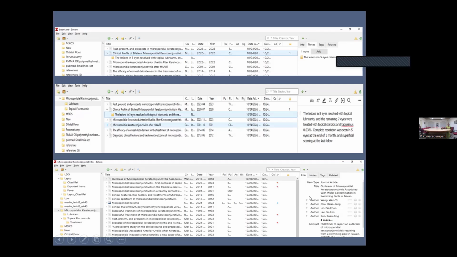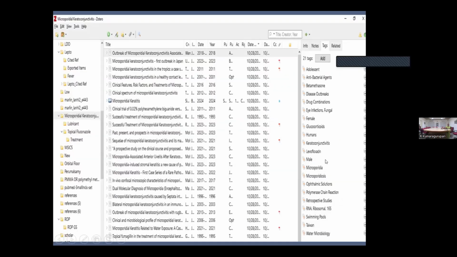And the next one is here. It has the notes. Just click this, and it shows what tags are available related to that particular article. See, this article is adolescent. So many terms are there. This article is female, it's there. So every piece of information, easily we can just click the notes, and then the tags, and all the tags will come. If you want to add any tag, you can add it. So when you are reading the abstract, you can add some extra tags. So the information, notes and tags and all, are very helpful.